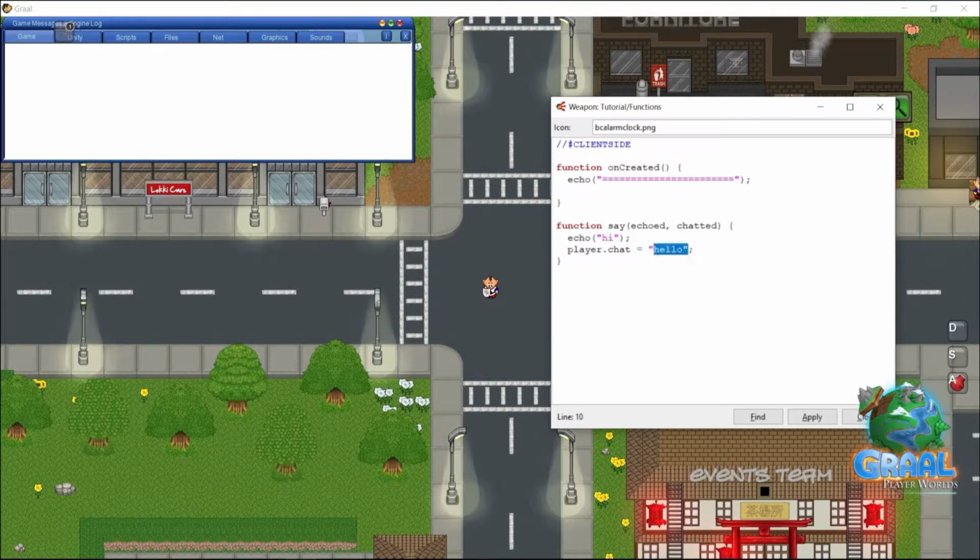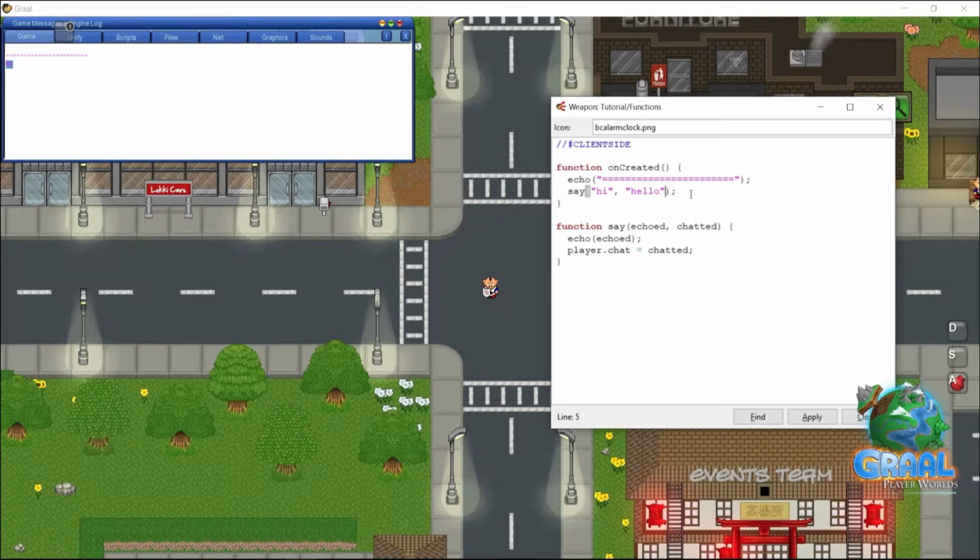Now, if I replace it right here, chatted, echoed. Now, if I'm actually calling this function, say, and let's go with the same hi and hello. If I run this code, exactly the same, hi and hello.